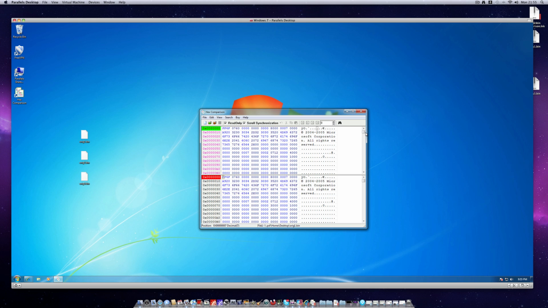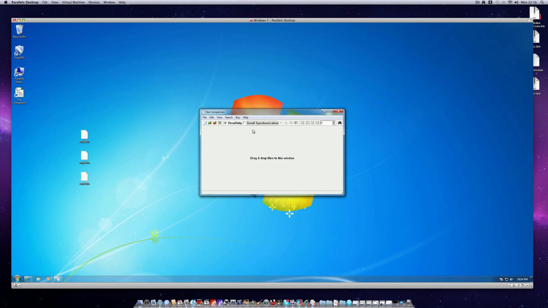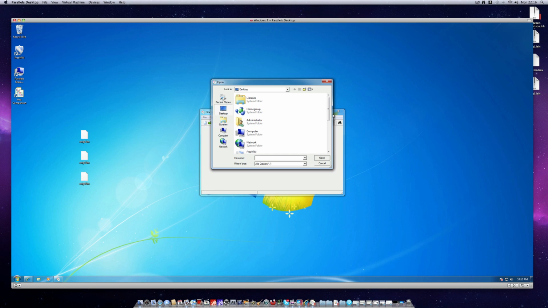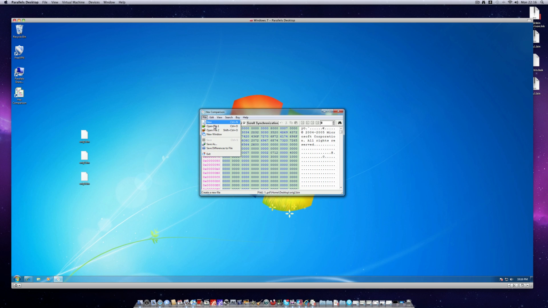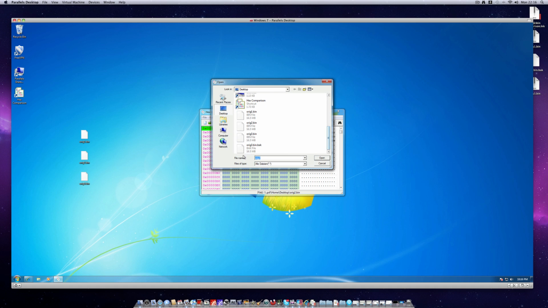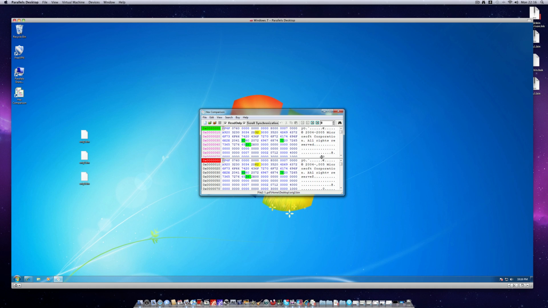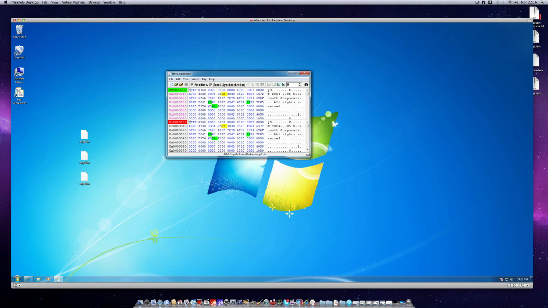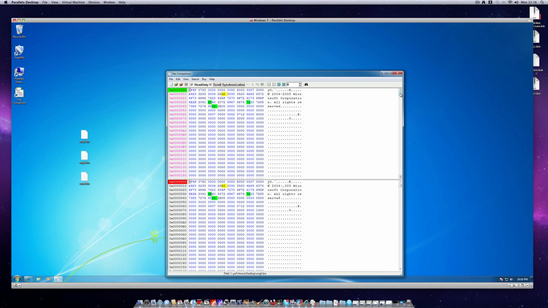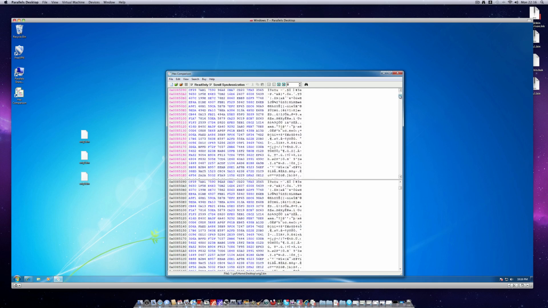If you did have two dumps which were not identical, I'm going to show you what you would get. For this brief example, let's just enable scroll synchronization, and we'll open up file 1. File 1 is going to be orig2.bin, and file 2 is going to be orig3.bin. Now, the moment you open it, you can see that there are obvious differences here. All the differences will be marked out in either green or yellow. So you basically just need to check your file, scroll down through it, and point out any differences that you come across.